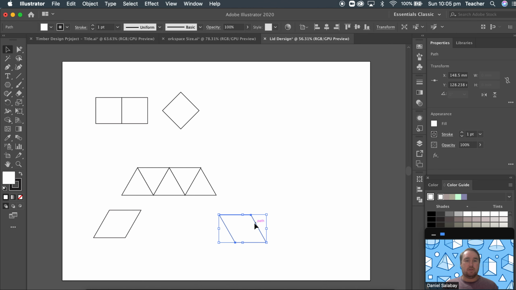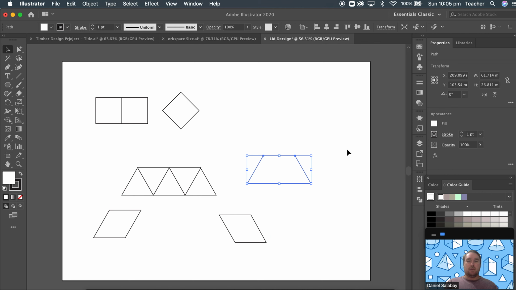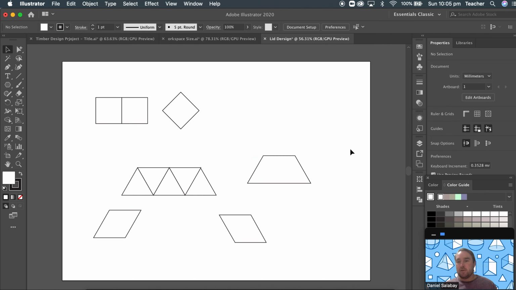So there we've got 2, and now I'm going to create a trapezium. Okay, so I've got a few different shapes I can use. I can have different sizes. I can attach them however I like to create my pattern.